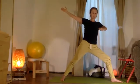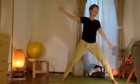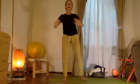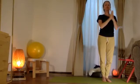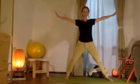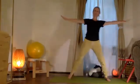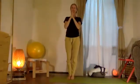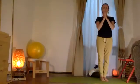Now see if you can turn the toes in, step your left leg to the right. Voila, step that out and right back in. Play this game with me. Let's try it a few times. Step out, pull in. Whoa, we all got a little. Step it out, pull it in. So I want you to feel the backs of the legs. Step it out, pull it in. We'll do this last time. Step out, pull in. Good.